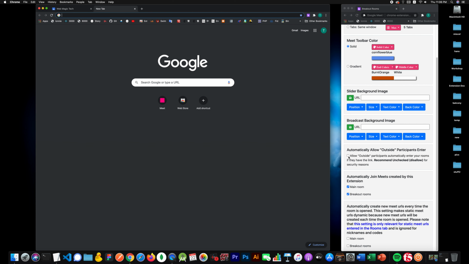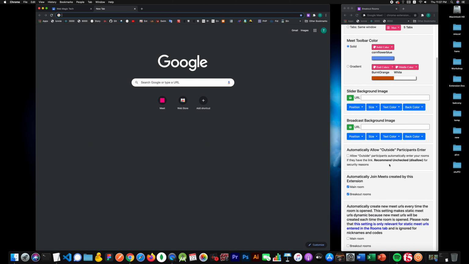Now this next button allows yourself to be zoom bombed. Now you don't want to do this if you're teaching children or you're in a controlled environment in a school. Leave this off. But if you're teaching adults and you'll have outside participants coming in, you'll share a link with them, you could consider turning that on, and what that allows them to do is just to automatically enter. If it's off, they can request to enter and you'll receive a pop-up, and you could choose to allow them to enter or not, but the default is off.